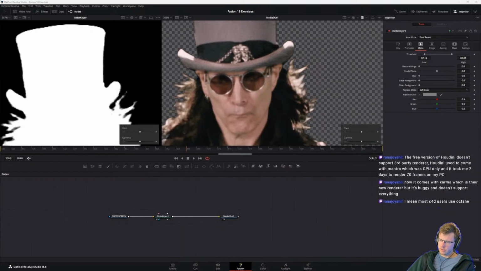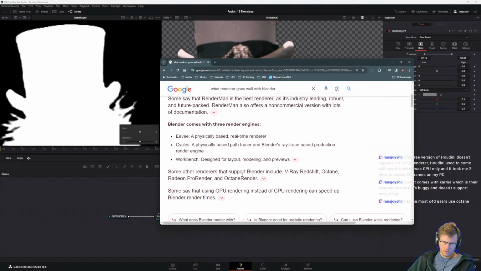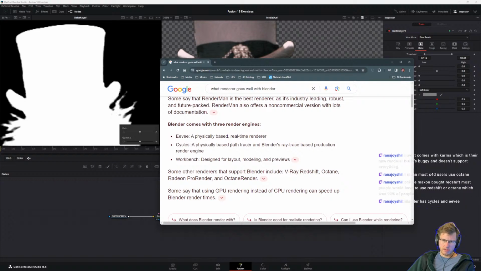What does Blender use? Enderman, Arnold. Never heard of that one. Oh, yeah, it comes with this, right? Yeah, so Eevee is a physically based real-time renderer. Cycles is a physically based path tracer.